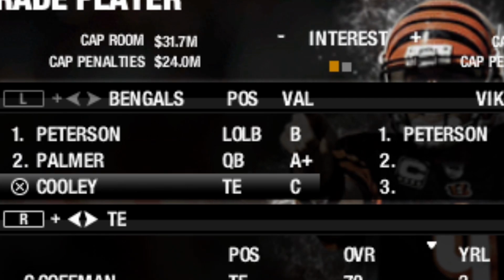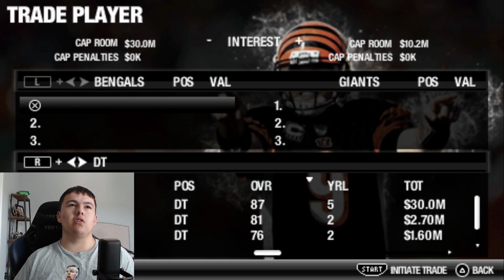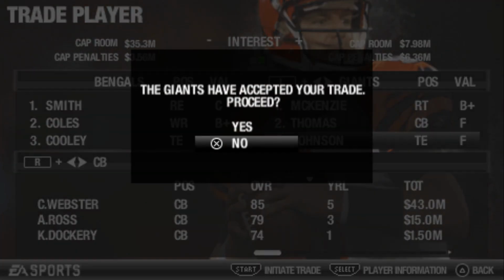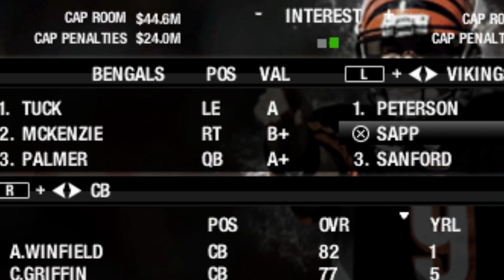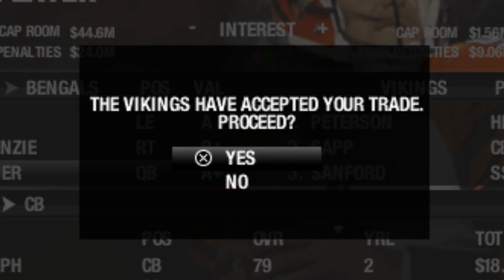And still, the Vikings were declining an offer with Peterson in it, so I knew I had to do a little bit more to get him. Justin Tuck for Ocho Cinco, boom. Hopefully that gets us somewhere. And yet again, the Vikings were still declining this offer, so I had to trade for another player. Boom, just give me that. We're trading three players for three players. God, this should be good. Adrian Peterson and two nobodies for Justin Tuck, McKenzie, and Carson Palmer. The Vikings have taken the trade.